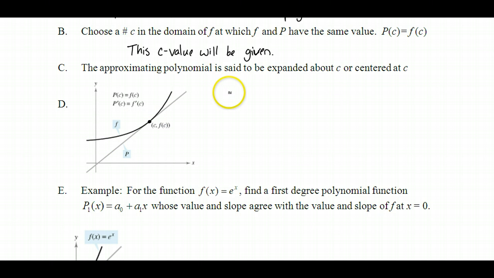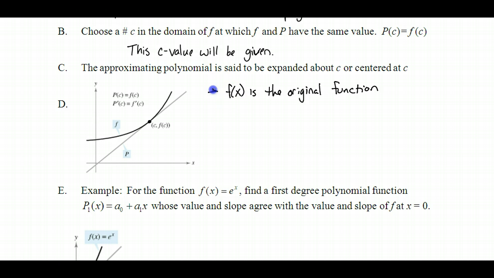Looking at this graph, a couple of things. f of x is the original function. This original function is not a polynomial. It'd be like e to the x or sine x, cosine x. It could be natural log x. It's something other than a polynomial, but it's a pretty basic elementary function that we're used to.